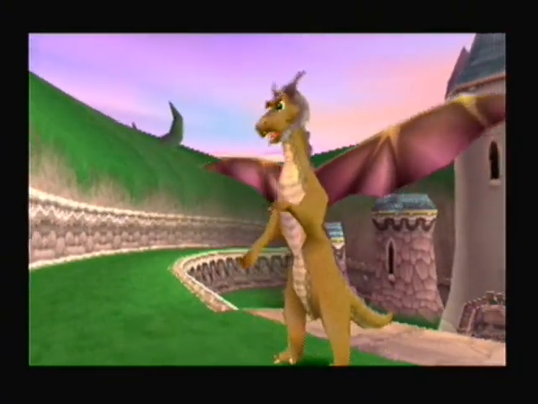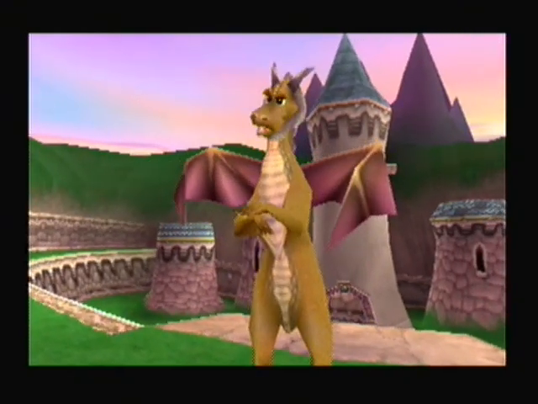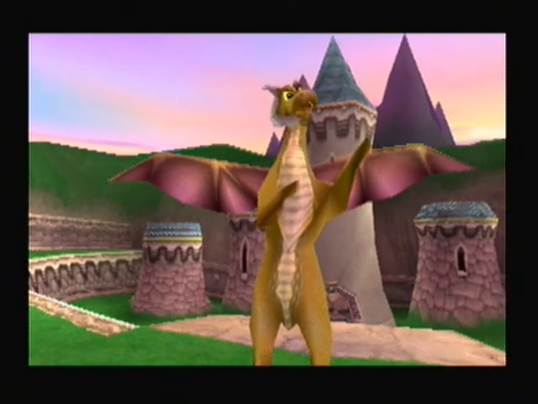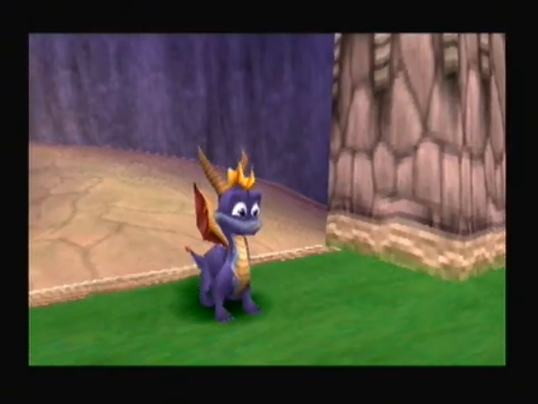Hey, Spyro, press the jump button twice to glide, and don't be afraid. Afraid? Of what? Falling from high mountain peaks, plummeting into prehistoric glaciers. Oh, that.